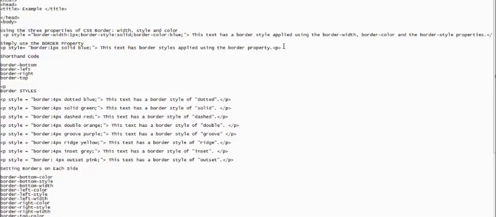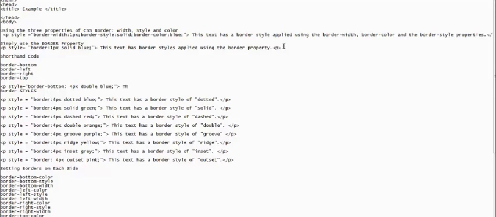p style is equal to, inverted commas open, border bottom 4 pixels double blue, all in one sentence. Okay, and semicolon, inverted commas closed, bracket closed.